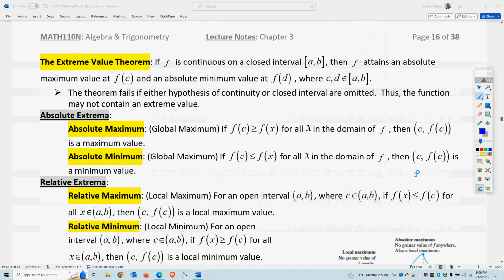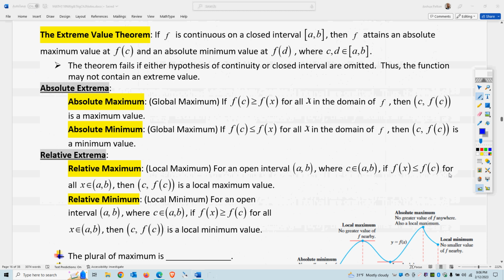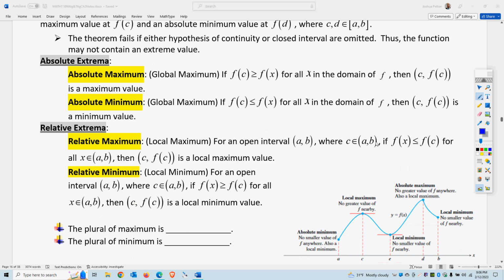So next is the concept of extreme values, right? So your extreme values are either absolute or relative. So understanding the change in intervals from increasing to decreasing, which we just did, is how you understand maximum values and minimum values, right? Because if you go from increasing to decreasing or decreasing to increasing, as a result, you'll have a maximum or minimum value. So it's a question of, is it absolute or not, meaning there's no other one that's higher.